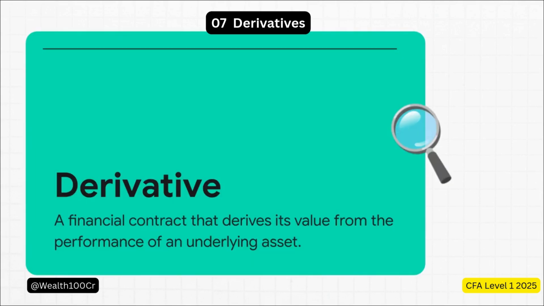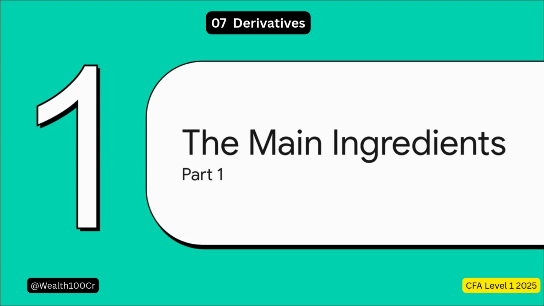Okay, so now for the proper definition. Don't worry, it's easy. A derivative is a financial contract, and its value comes from something else. That something else is called an underlying asset. Let's look at our train ticket example again. The ticket itself is the contract, but what gives the ticket its value? It's the journey you will take in the future, isn't it? So that journey is the what? The underlying asset. A derivative is just a contract about the value of something in the future. That's all.